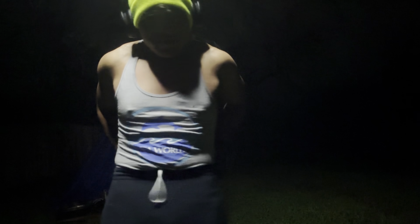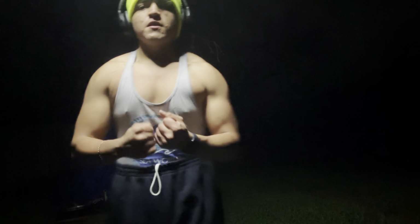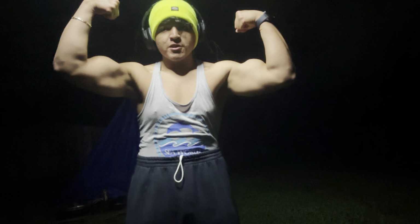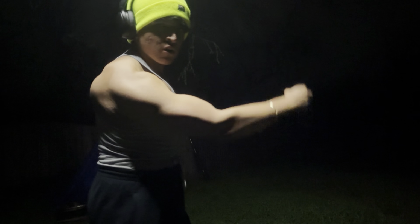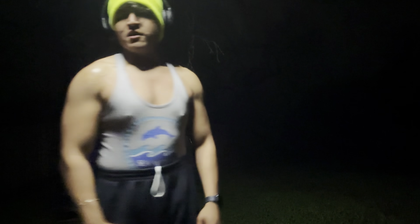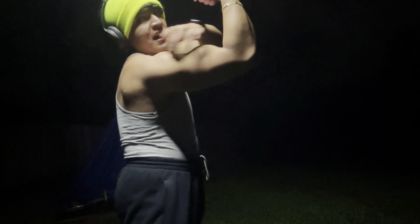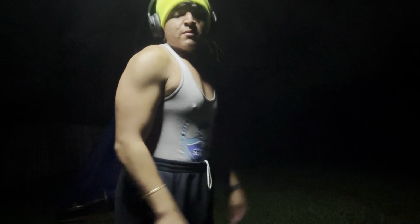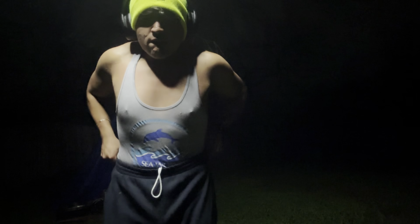Yeah. Our front lat stretch shows it pretty good. And I haven't pulled this down. Front double bicep shows it pretty good. I guess you can see shoulders. Right shoulder, biceps or shoulders pretty good. The more I cut down, let me show you the other side. So like something like that, sometimes, or when I cut down, there's gonna be lines right here, which is gonna look pretty cool. But yeah, I was gonna do front lat, but.